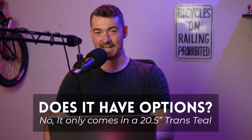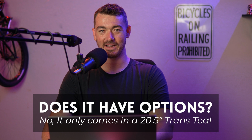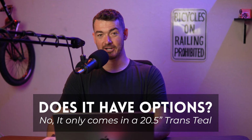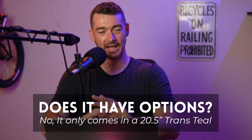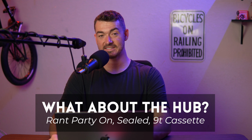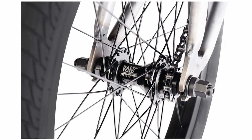What options does it have? Well, you only get one option with this bike. It's a 20.5 inch matte trans teal. What if you don't like the matte trans teal? Well, wait for 2023, find a 2018, a 2019, or just suck it up, paint it, powder coat it. I don't know. That's your only option. Now, a little bit more about the gearing. This bike comes with a Rant Party On sealed cassette with a 9-tooth driver, making it a 25/9 gearing system.